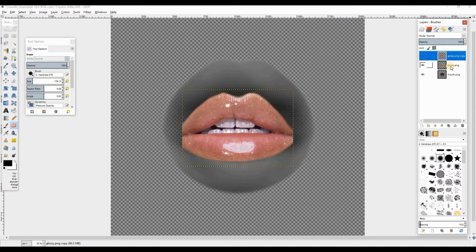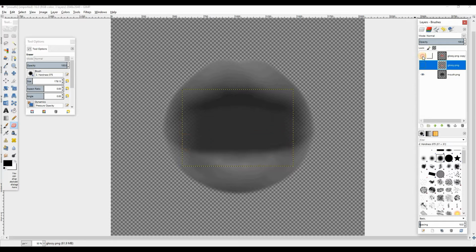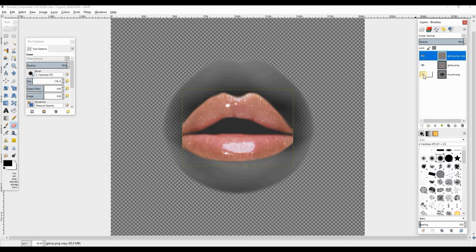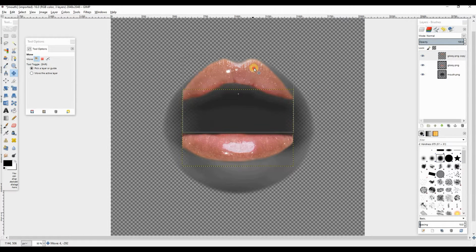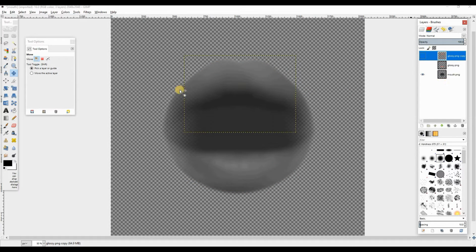Copy, hide the first layer, and here we're gonna delete the upper layer so we have the lower one. We can do it the other way around, so let's erase it. Okay, hide this one, go to the upper one. Then we have the upper and the lower one. Now we're gonna put this one up here. This already looks good on here. Also the bottom one. So this space has to be filled.